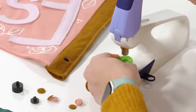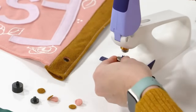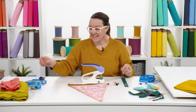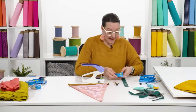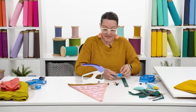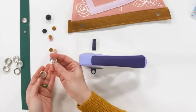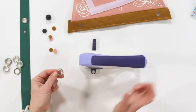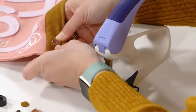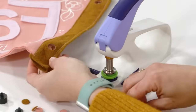So now I will simply add my 14 millimeter green bottom piece and my 14 millimeter top piece, and then find my 14 millimeter eyelets. Eyelets come with 2 different pieces, the bottom piece and the top piece, and essentially this tool is going to smush them together. The bottom piece will have a bigger lip, so that will go onto your actual fabric. And you just fit it right through that pre-cut hole that we made with our tool before.